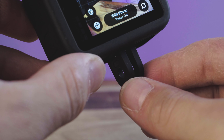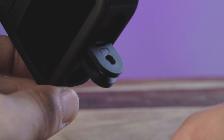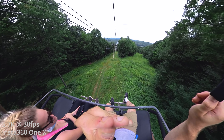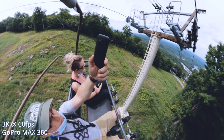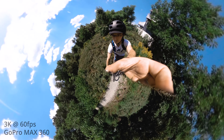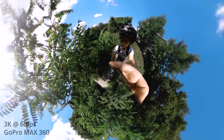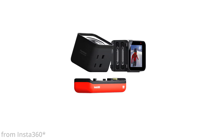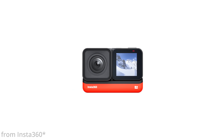The GoPro Max 360 has a more cube-like build with a rear touchscreen LCD, and that GoPro mount we all know and love sits flush at the bottom and flips out, making it compatible with all of those GoPro accessories you may already own. I was stuck handholding both of these cameras when I was testing them, which worked better for the Insta360 than the GoPro — but that's not a slam on the GoPro, that's just me being unprepared. Whichever 360 camera you go for, you're going to want to invest in a selfie stick or some sort of handle, or else you're going to get a lot of hand in the shot.